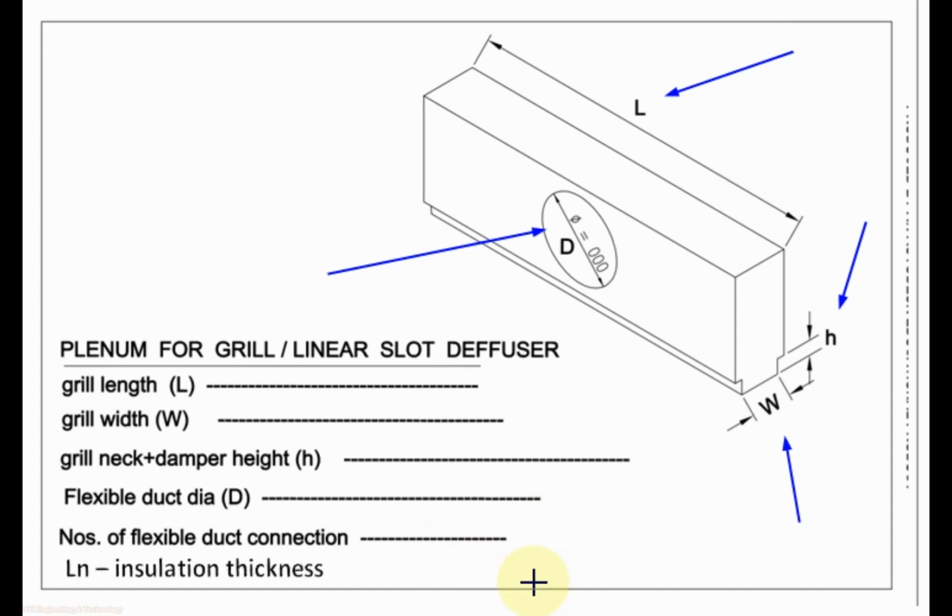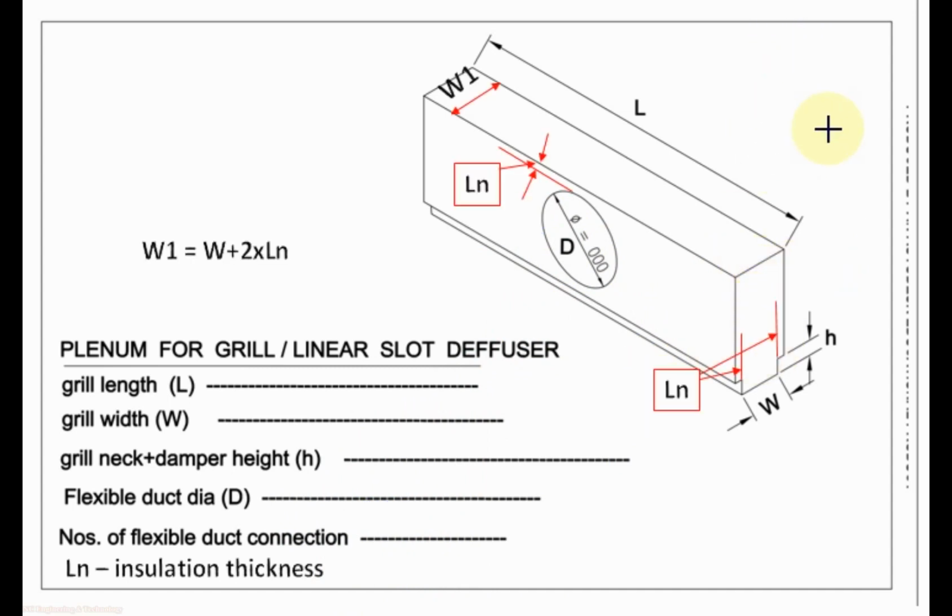And here in the table we mention the number of flexible connections. It can be one or more than one. And Ln is the insulation or lining thickness if you need the plenum box with lining or insulation inside. If you are using lining or insulation inside the plenum box, then the total width of the plenum W1 will be equal to the plenum box neck width W plus 2 times the insulation or lining thickness.